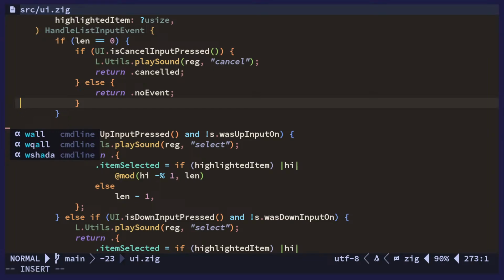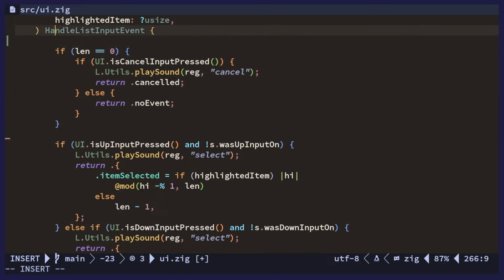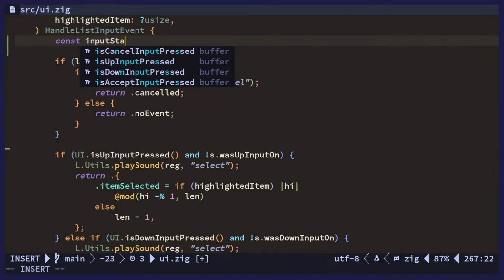Alright. What we do need here is we need to grab the input state.